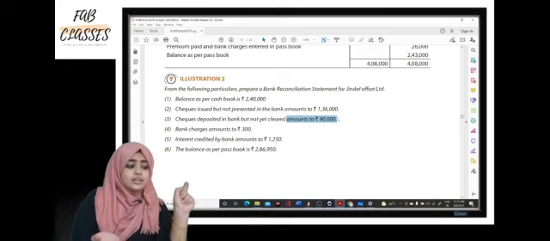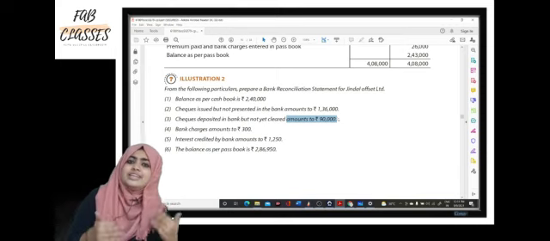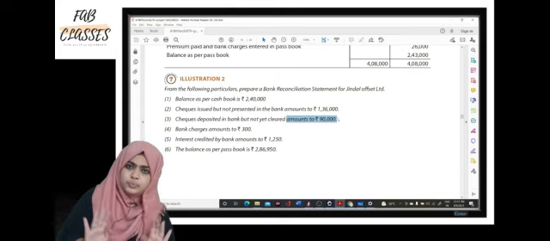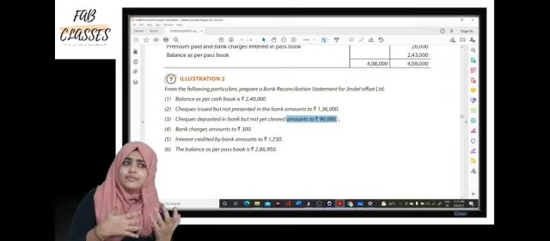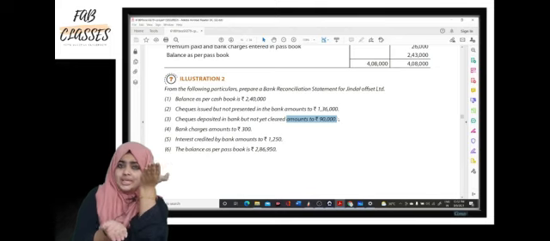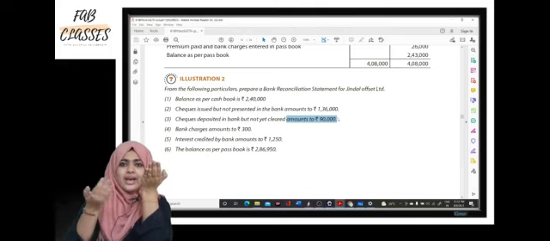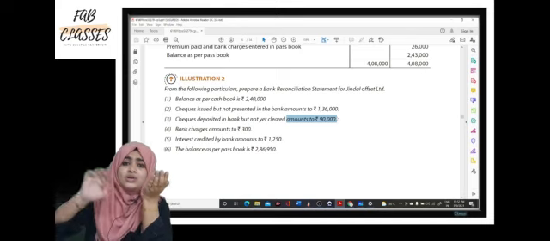But actually the check was not cleared. It takes time. It will not be settled or cleared immediately. Checks take time to be cleared, right? So in our cash book we will write that we got the money, 90,000 rupees, and the cash book will be increased. But actually in the passbook, in the bank account, money did not come. It will come only after some time.